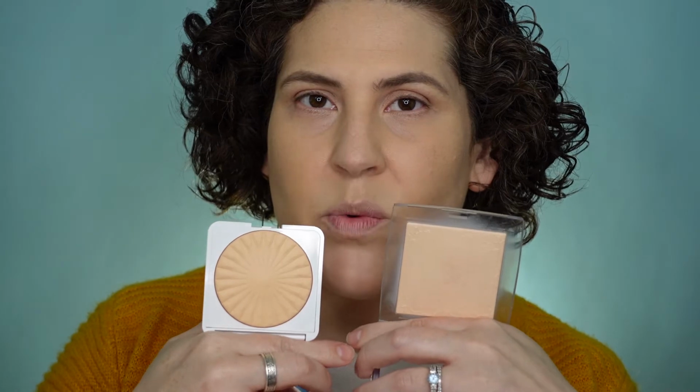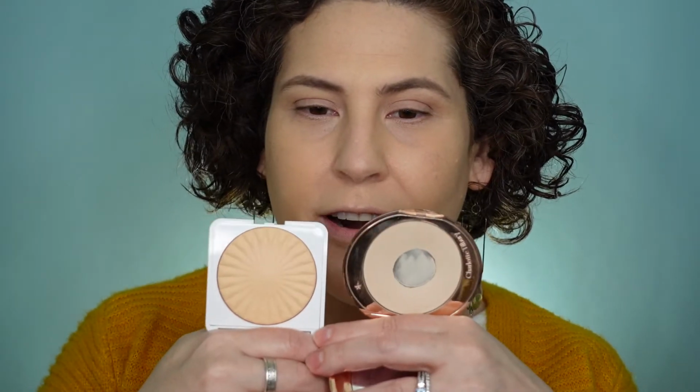But wow. The color of the powder is throwing me off. This is a lot fairer than this. And I definitely know that it was this powder that took me there. A lot of the rest of the powders that I love to reach for here is the new Dior powder. And this one, of course, is 0N Fair. It's light. I thought this was really similar in tone to the Charlotte Tilbury Airbrush Flawless powder. No. I also have that one in Fair, and it's a lot lighter than this is.